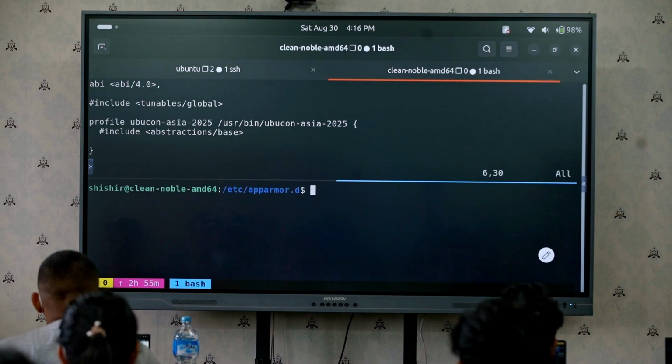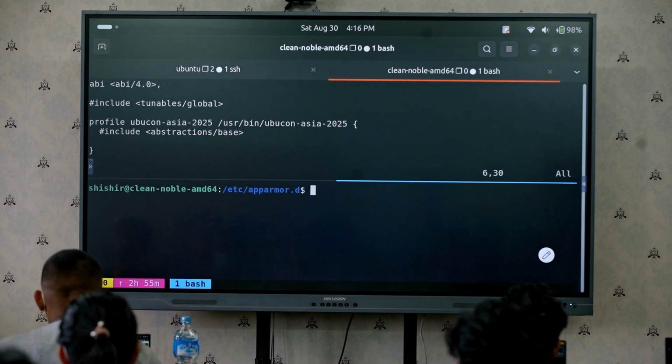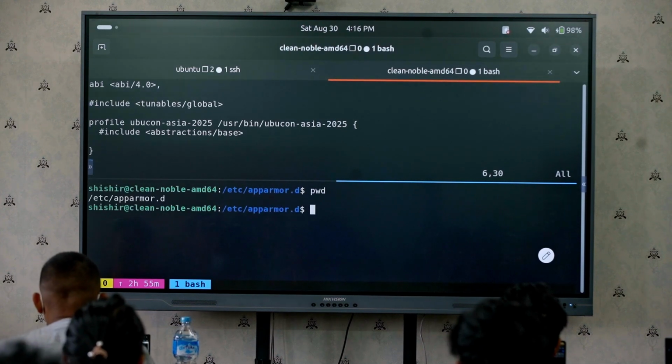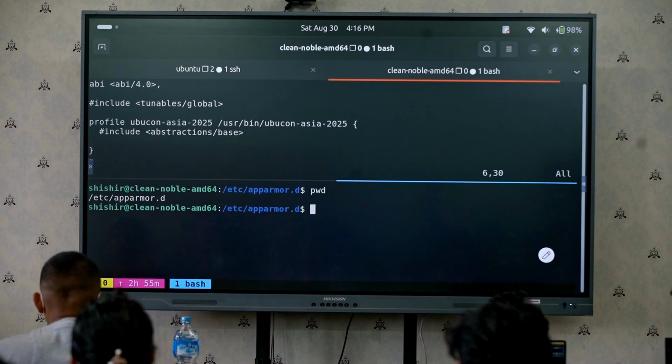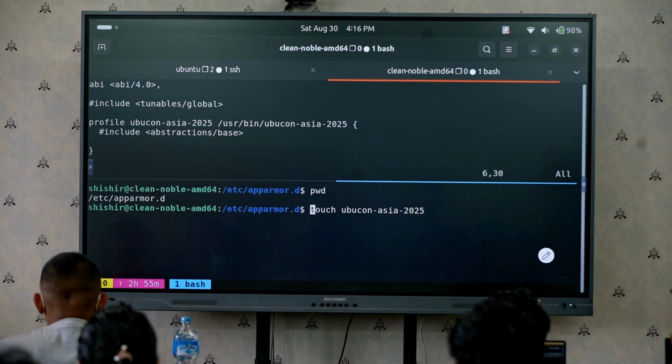So the file that I'm editing right now, I'm not editing but creating a new file. It's inside AppArmor D. Then you'll create a new file called UbuCon Asia. So you have to create a new file here.